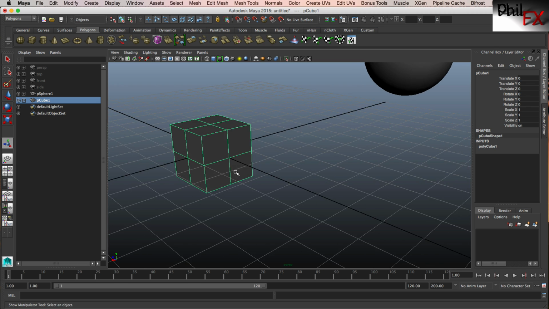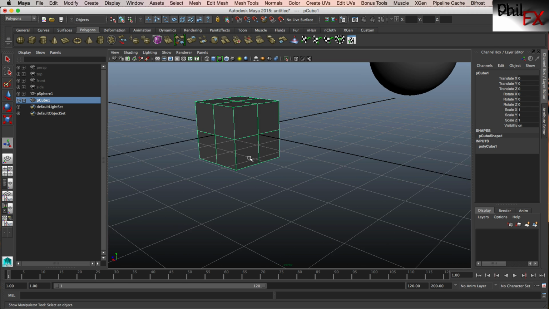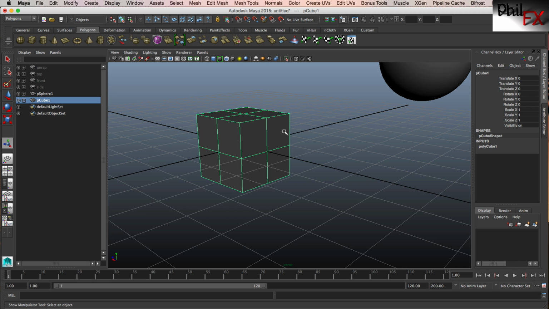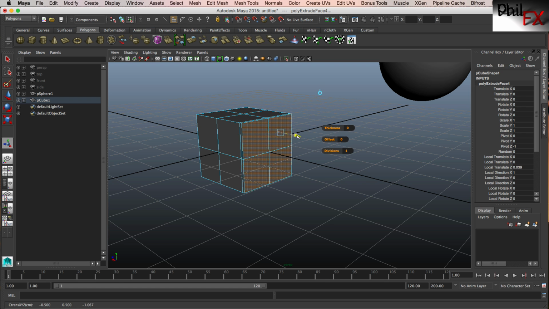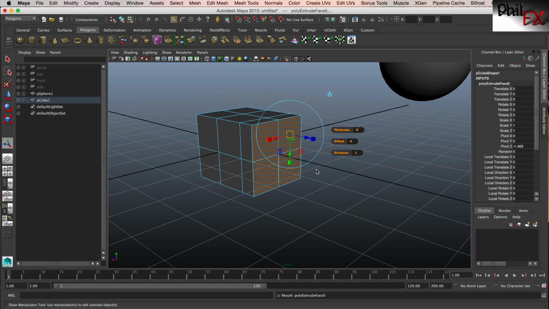A very common technique that I do often when I do extrudes is I use the G command, because very often when I'm extruding I want to do multiple extrusions in a row. And done correctly, this can work very well for you. So let's select these faces again and go up, and we'll hit extrude, and I'll pull this face out, and now I decide, okay, I want to do another extrude. If you hit the G on your keyboard, either Mac or PC, that generates a new extrude.